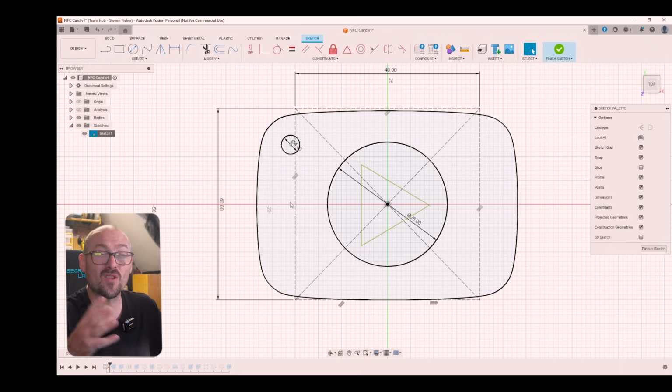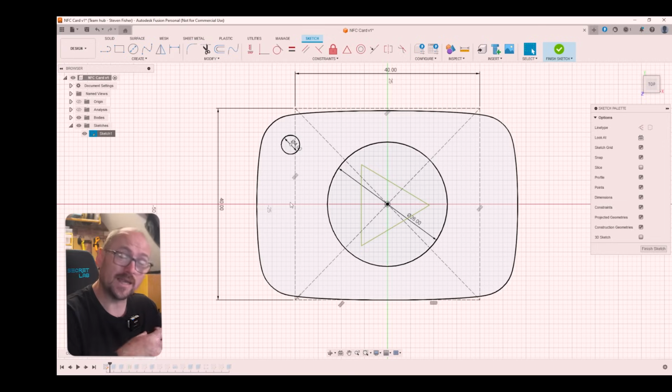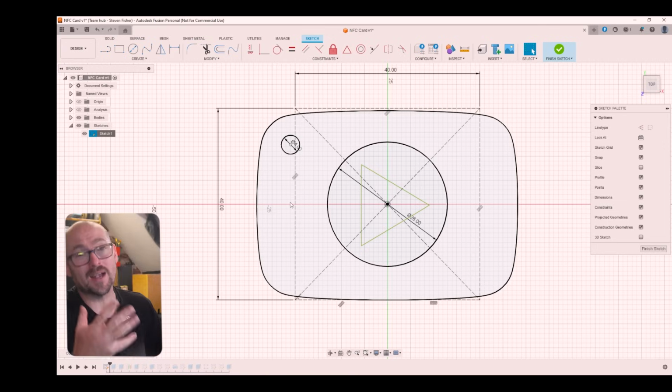And that's the beauty of Fusion 360's parametric modeling. If you're further down the timeline and you want to make a change, you can go back in the timeline, make a change and come back and all of the changes take effect.